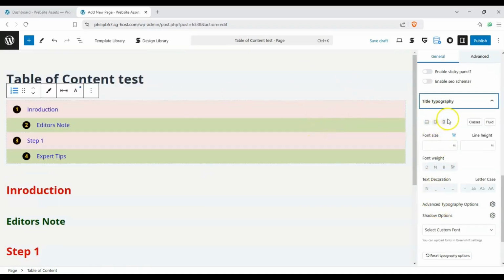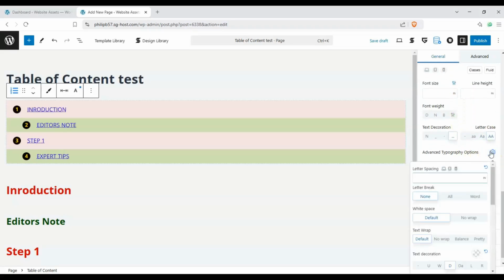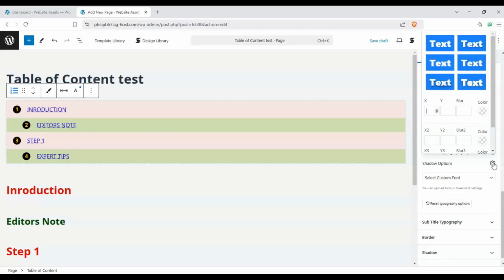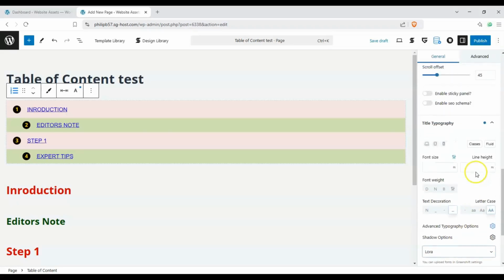And then title typography, we can change the font size and decorations. You can see we can put dotted lines over here. We can change the font size, line height, depending on desktop, tablet, or mobile. We can change the cases, right? Probably that's nice. We have more options, but it's the same as everything else. We can also select a custom font if we so wanted to.